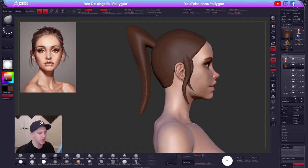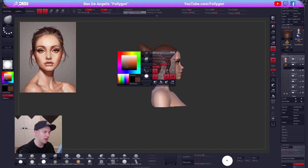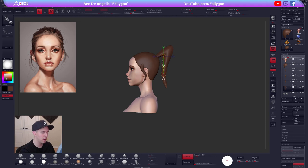I think we're getting a little Rey-ish from Star Wars feeling, especially from the profile. I wonder if we can exaggerate that a bit more, pull this more towards the bun-ish shape ponytail thing that we got going on over here. Maybe get this a little bit more high and tight. Maybe scale it up.